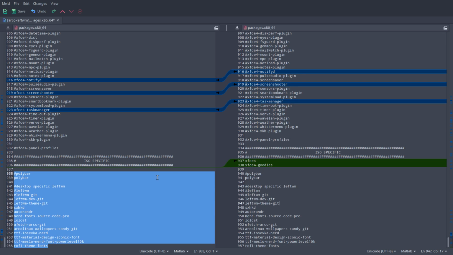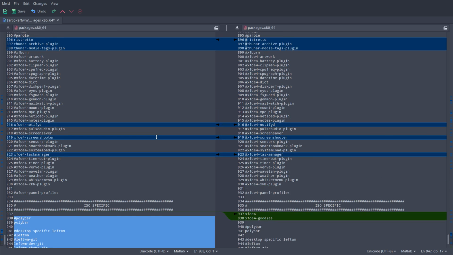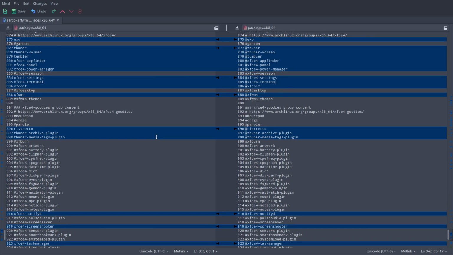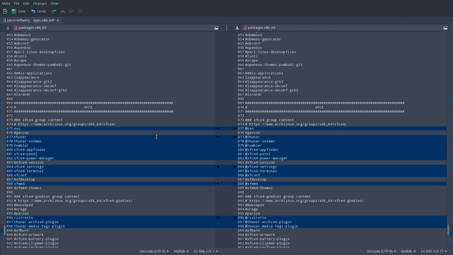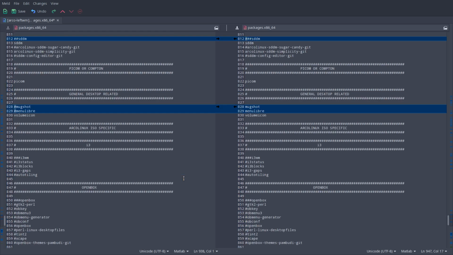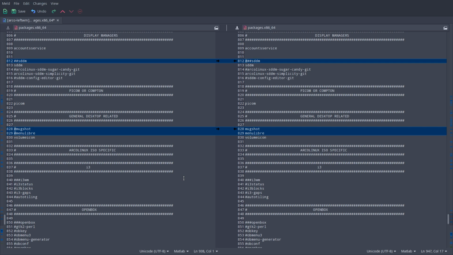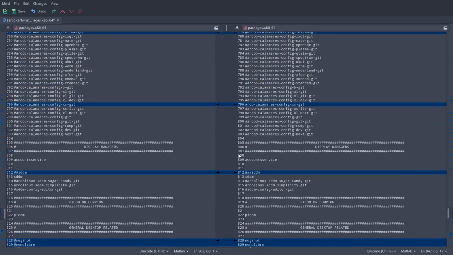This is what I need to have Leftwm and XFCE, starting with XS, getting what I like from XL, and then scrolling back up. Did I forget anything? So Thunar and all that, this is the bit that will be installed, all of it, because of the group thing that we have. And that's okay.